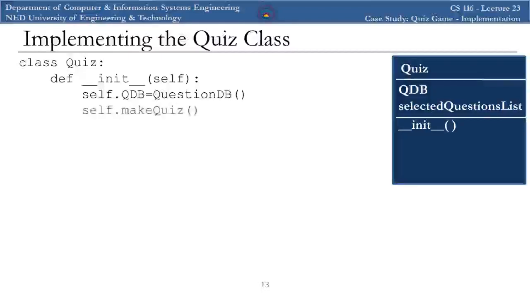So after that, let's suppose I call this function make quiz, and I hope you remember that this will simply select some questions randomly from this QDB, and it will make a quiz. Then we'll display that quiz, take the quiz, calculate scores, and then we'll print the scores. So that means if a person wants to take the quiz, like if you want to call this functionality of your application, you just need to initialize an object of quiz type. So let's see how these methods are implemented. These three methods: make quiz, take quiz, and print score.